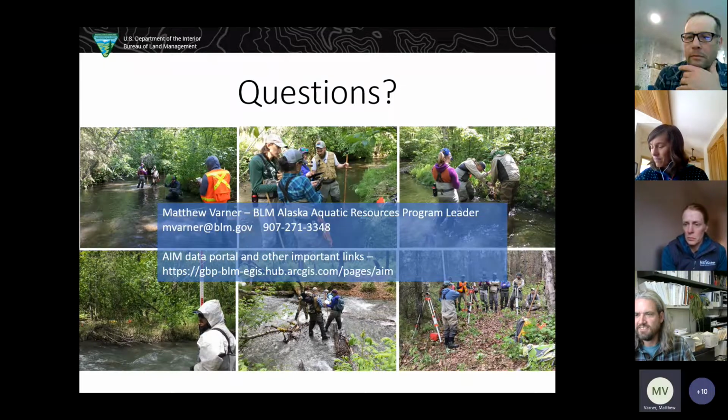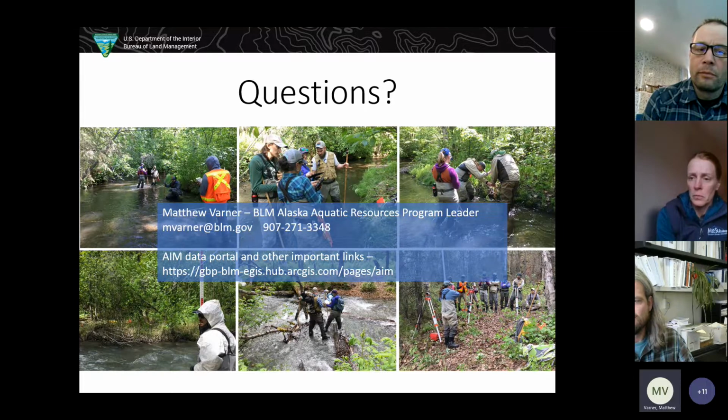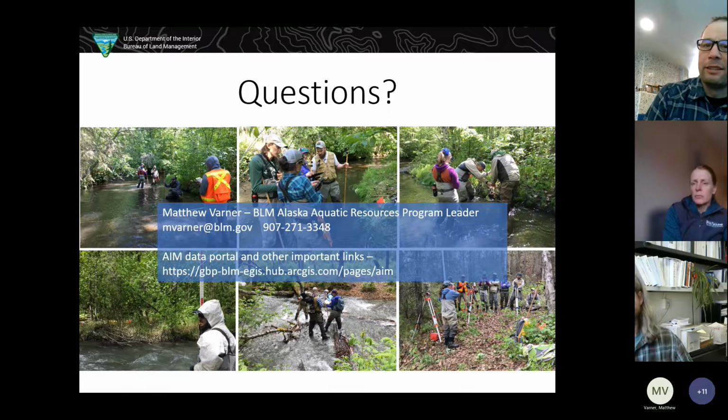Yeah, so the fish community work would be a supplemental indicator, and for the most part, we have not done any of that work. We focus primarily on macroinvertebrates at our sites. It's really a function of time, Dan, more than anything. Sure. The amount of time it takes to spot shock or do any kind of fish sampling just becomes too much. Yeah. You have a lot more diversity to work with on the invertebrate side too, so I think that might factor in.